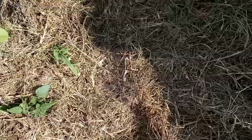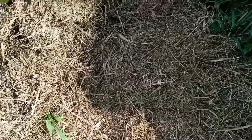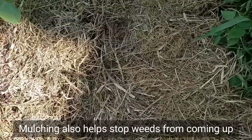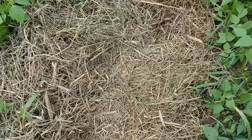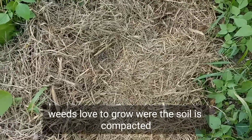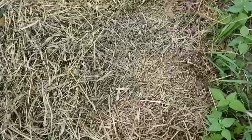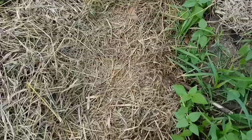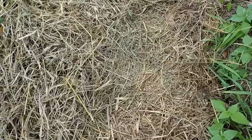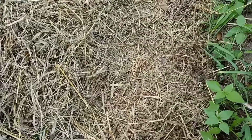The benefits of doing this, besides the fact that you will be composting in place, is also that you suppress all the weeds that would want to grow in your pathways. Most of the weeds start growing in the pathways because of compaction, and all that. Weeds like to grow where there is compaction. After the weeds have grown in the pathways, they're going to go to seed, and they're going to drop their seeds in your garden bed. So this is what we don't want. Hence, we mulch the pathways so that we suppress the weeds so that they don't grow at all.